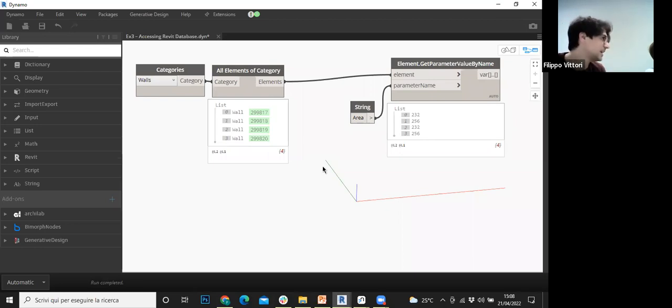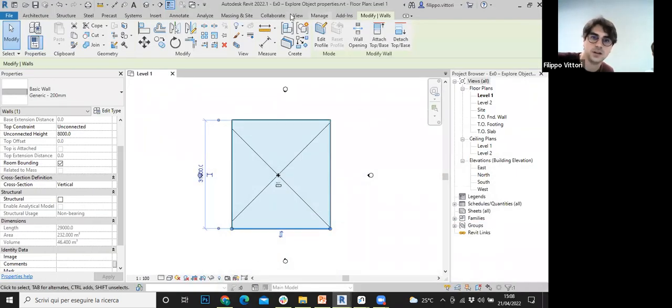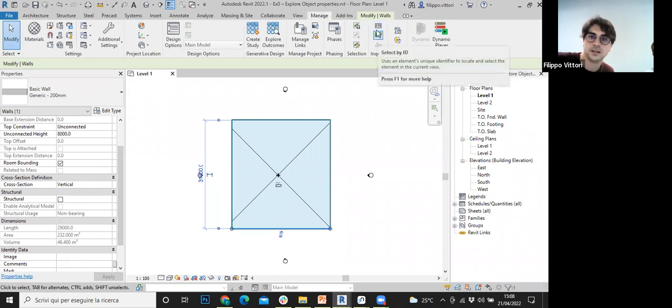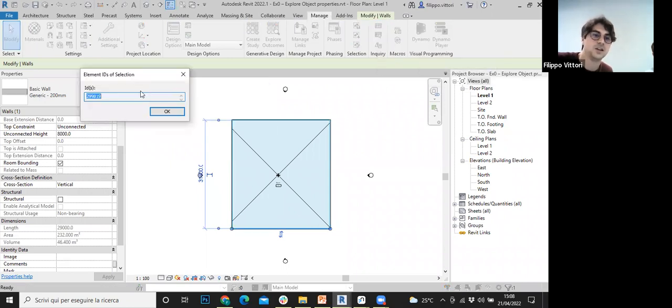Okay, so these are, thanks, I didn't think about it, but it's very important. So thank you, Mario. These are the ID of the object in Revit. That means that every instance has a specific ID. And when you start working with Dynamo, this is fundamental, because it's the only way to make a one-to-one relationship with objects. So if you, for instance, want to use another way to interact with it, you can go here and see the ID of selection.